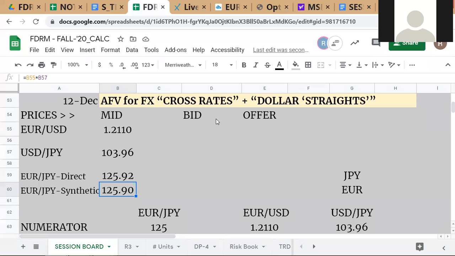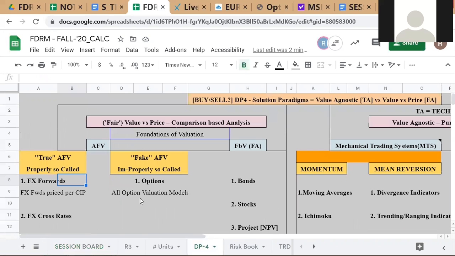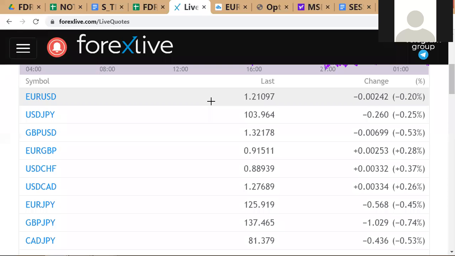So in actual fact, in the foreign exchange markets, you will not even find this much difference. It will be exactly the same. And we'll understand as a process why this is exactly going to be the same. But first, straight away, you understand the application of AFV. Once again, let me repeat. All these discussions about valuation only make sense in the context of this original problem, buy or sell.